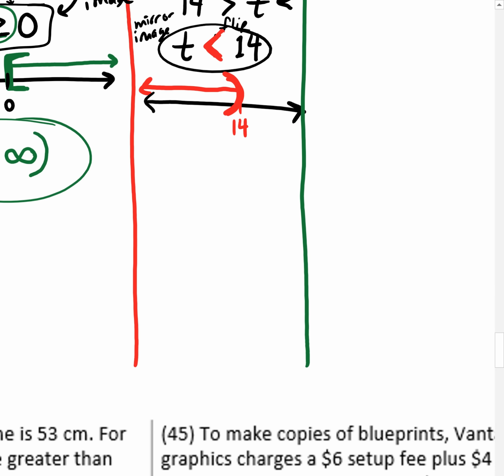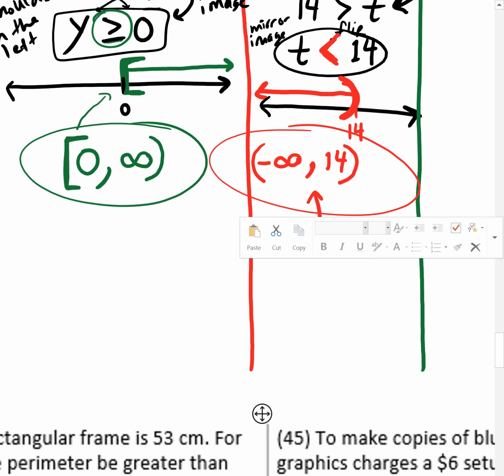Now the last step is the interval notation. I look at this graph and I say, how far to the left does it go? Well, actually it goes on forever, so it goes off to infinity. But remember, when it goes off to infinity to the left, you put a negative on infinity. And it's always a parentheses on infinity. Comma. There's always a comma in the middle. How far to the right does the graph go? It stops at 14. And there's a parentheses on 14, so I'll copy what was on the graph. There we go.